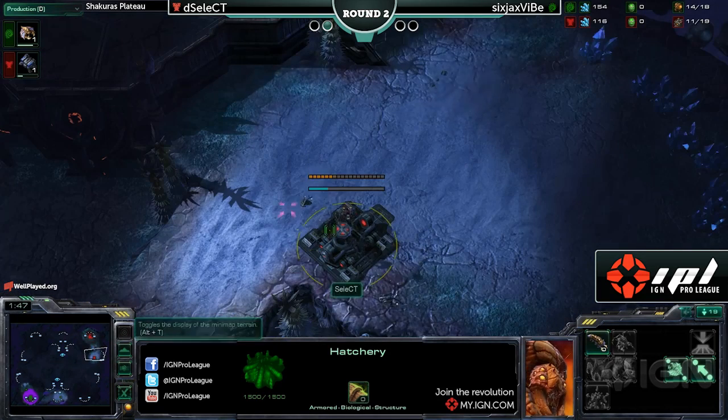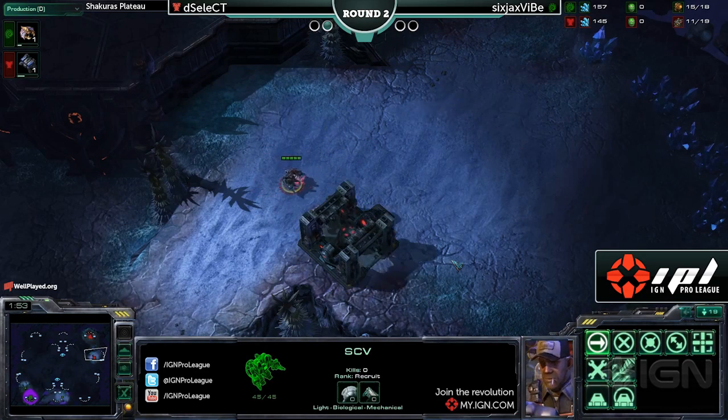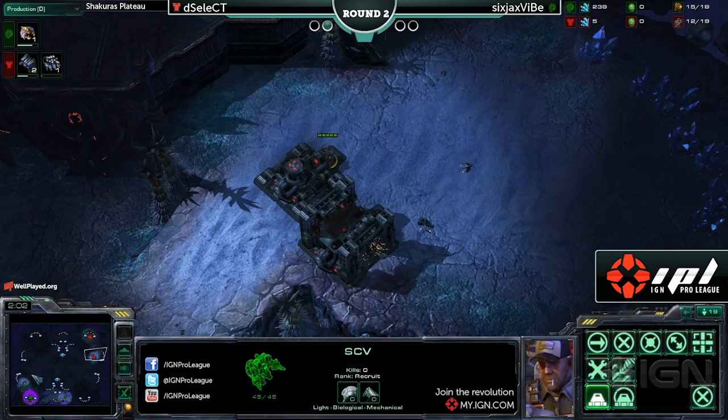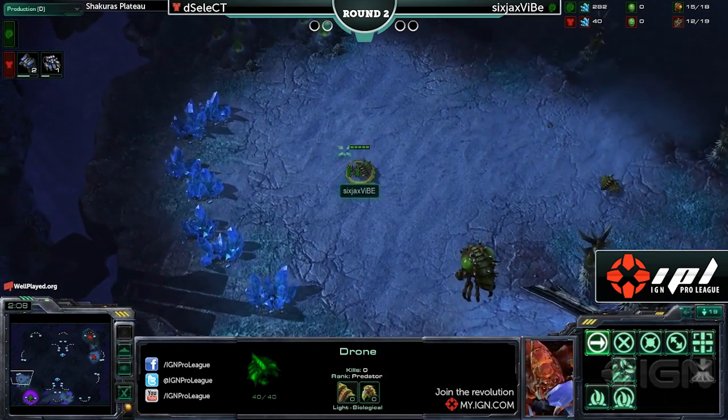Yeah, it'll be interesting to see if SeleCT does the same kind of 2 racks pressure, and it looks like he is already sending that second SCV out to build that second barrack. Yep. Probably going to see a little bit of 2 racks pressure out of him. I don't know that he'll commit very much to it on this map, but then again, he didn't commit very much to it on the last map either.